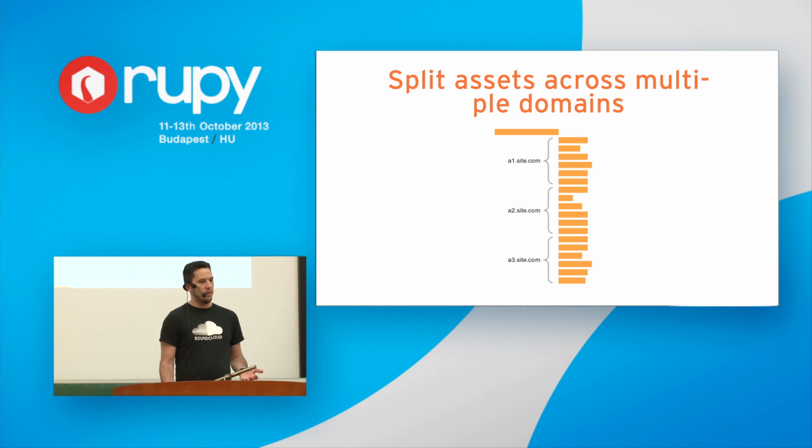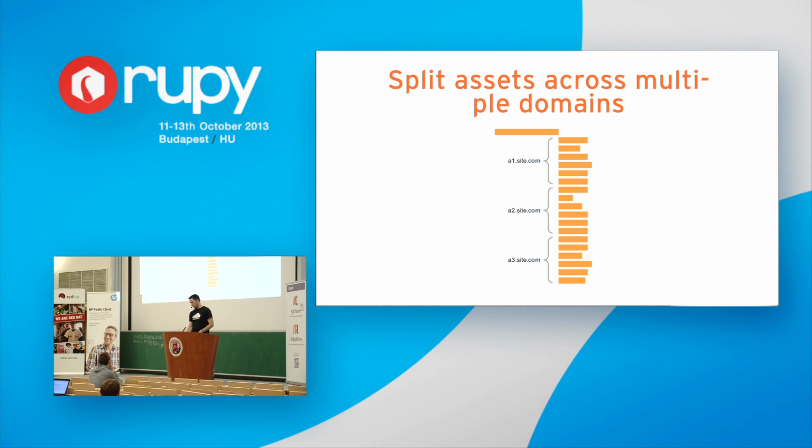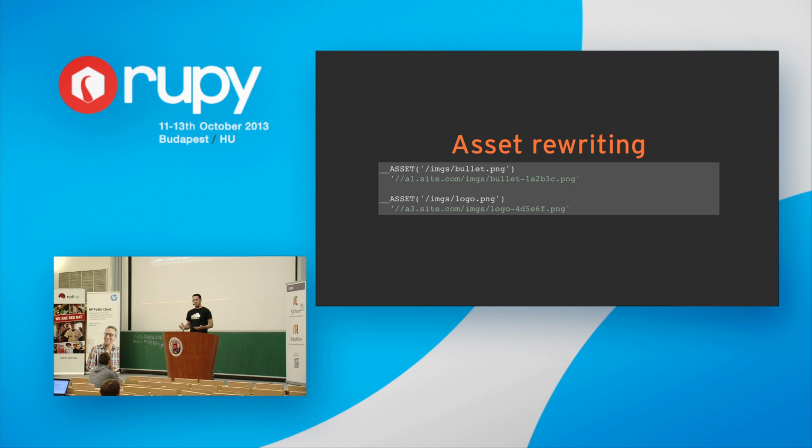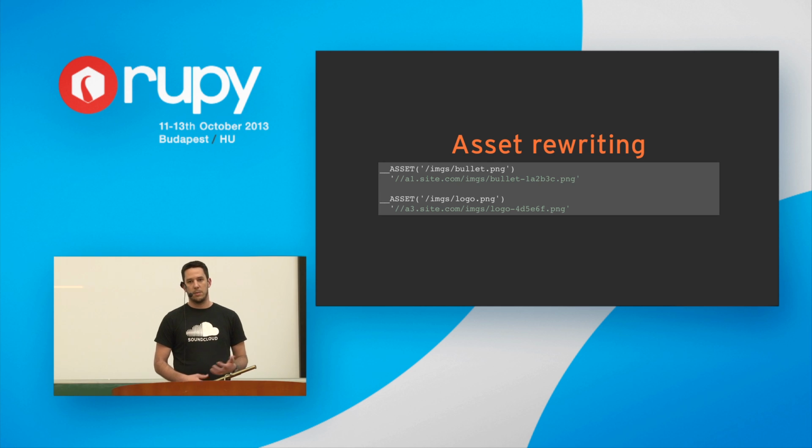Obviously, then you have to figure out how to change your assets to be on 4 different domains. This can just be a simple DNS record, which points 4 domains at the same directory on your server. But then your code needs to update as well. If you're using the asset technique I spoke about before, it's very simple then. Instead of just adding the hash into the file name, you just add the host to make it an absolute URL.